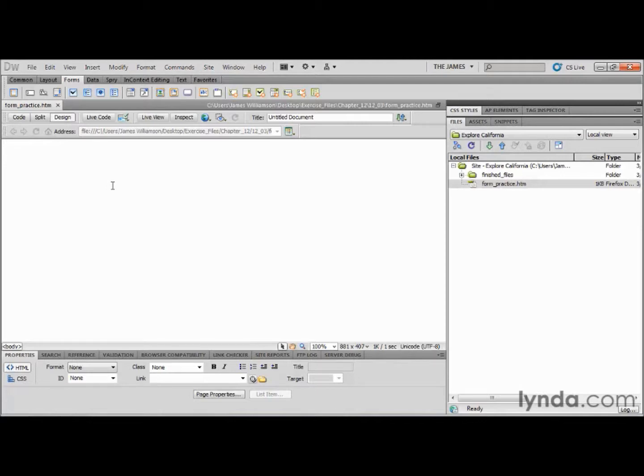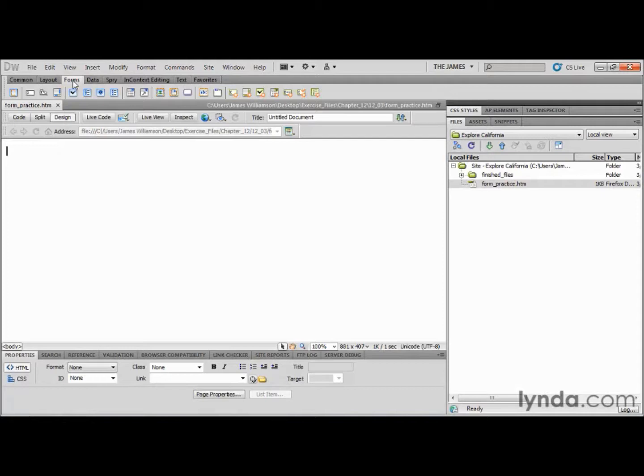I have the form practice file open in the 1203 directory, and it's a totally blank page. So just go ahead and place your cursor anywhere on the page. And what you want to do is go up to your insert panel and focus on your forms objects. That's what we're going to be using for the overwhelming bulk of this particular chapter. So you can just sort of set that as you're working in this chapter and forget it. We're going to be using forms a good bit.